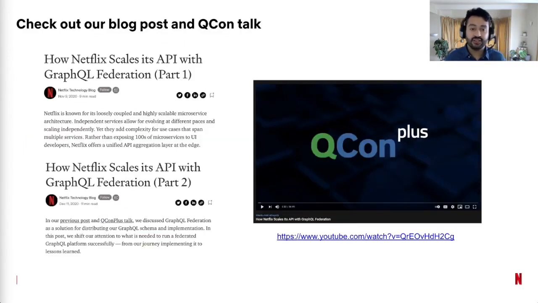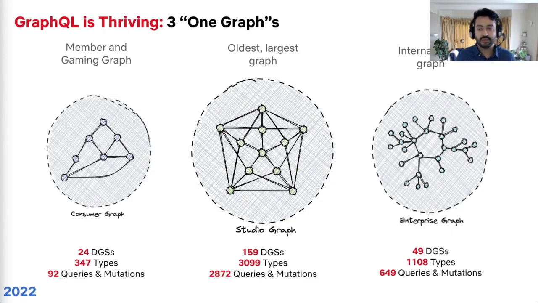So my coworkers Steven and Jennifer gave an amazing talk at QCon Plus about 2 years ago, explaining federation and the architecture in great detail. You can learn about query planning and query execution. So I definitely urge you to check that talk out if you haven't already. So where are we today?